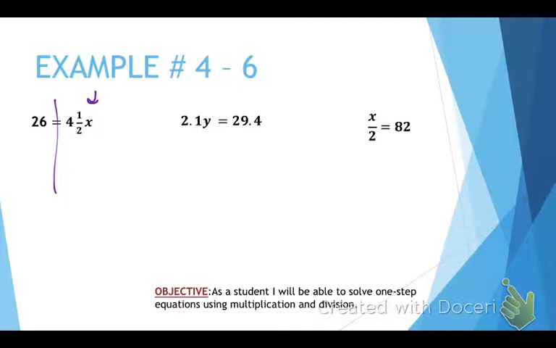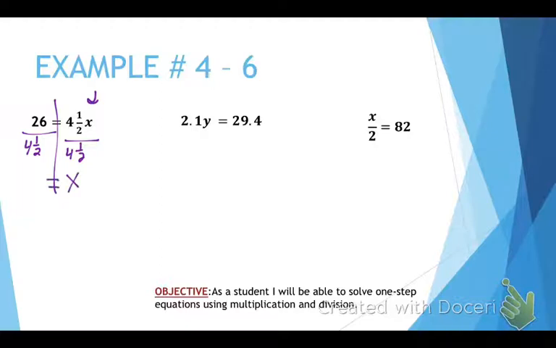And we have 4.5 times x. That actually means times because it's next to the x. Okay? I know with the fraction that it sometimes looks like division, but it's not because we have 4.5 times x. So instead of multiplying by 4.5, we're going to simply divide both sides by 4 1/2. So we're going to divide by 4 1/2. And this is going to be a little bit more work over here for this one. So 4.5 divided by 4 1/2 gives us 1, so we just bring down our x.